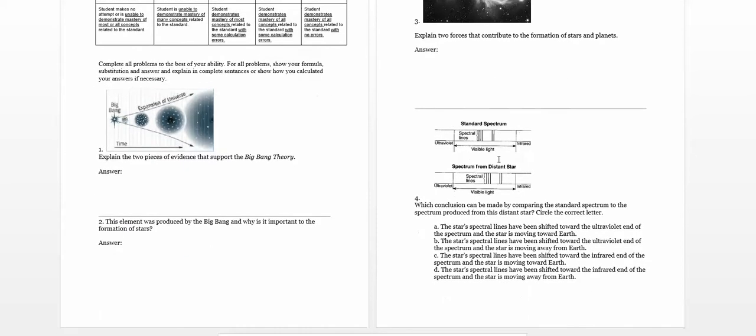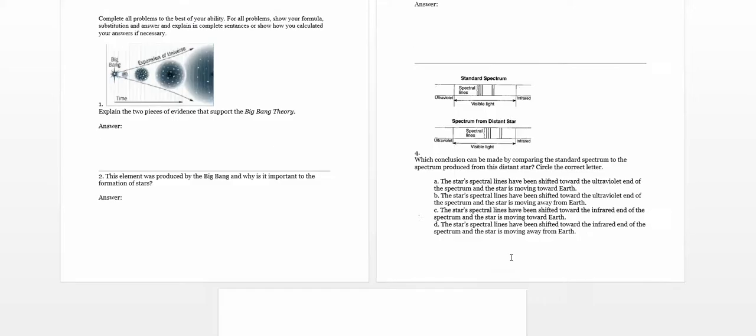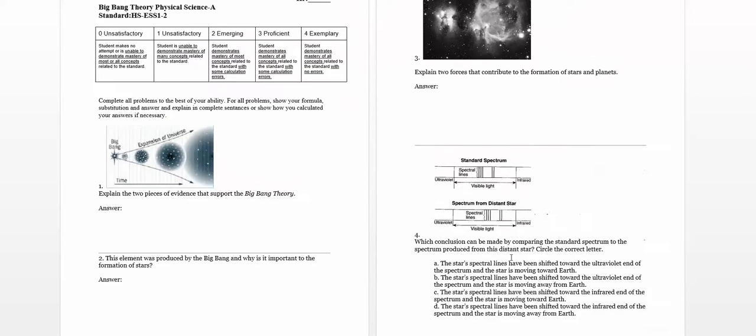Question number 4, you guys did a whole activity on this, and you have the standard spectrum. And if you look at the lines, which you guys did in class, you can see that it is actually shifting to the right, towards the infrared, that whole infrared IR spectrum. The redshift is showing the whole idea that everything is moving away from the Earth. And I think that was it for that one.